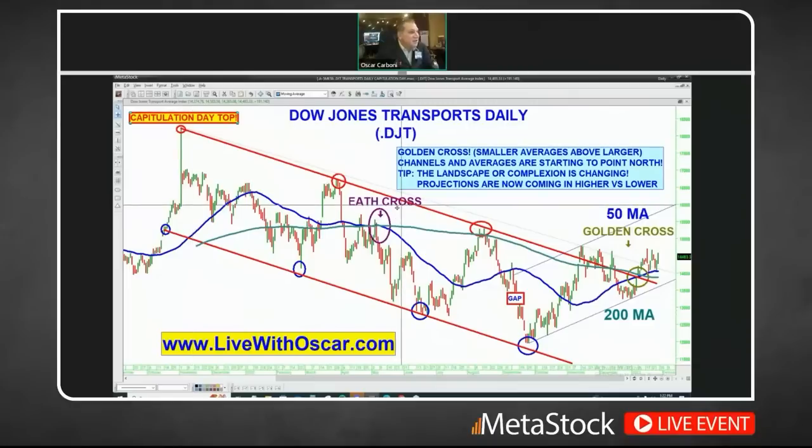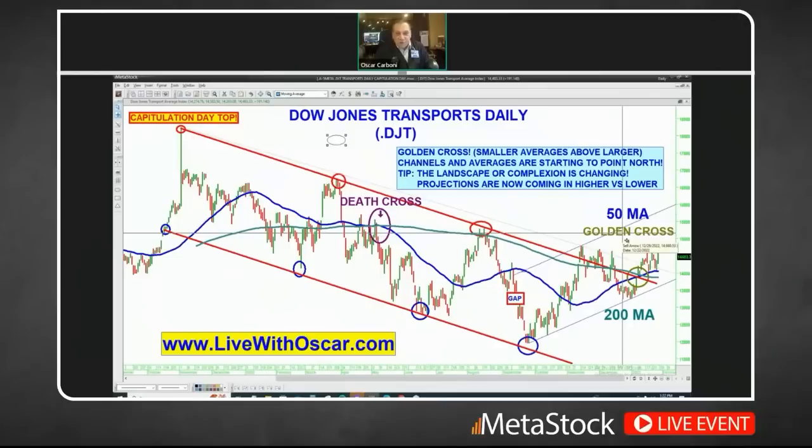As you can see inside this red channel, you could not get out of it no matter what. I mean, no matter what this market tried to do, it was just held captive inside the channel. From top to bottom, just held captive, right? Boom, down to the bottom, up to the top, where the 200 bar moving average gets involved. Down to the bottom, back to the top, where the 200 bar moving average gets involved.